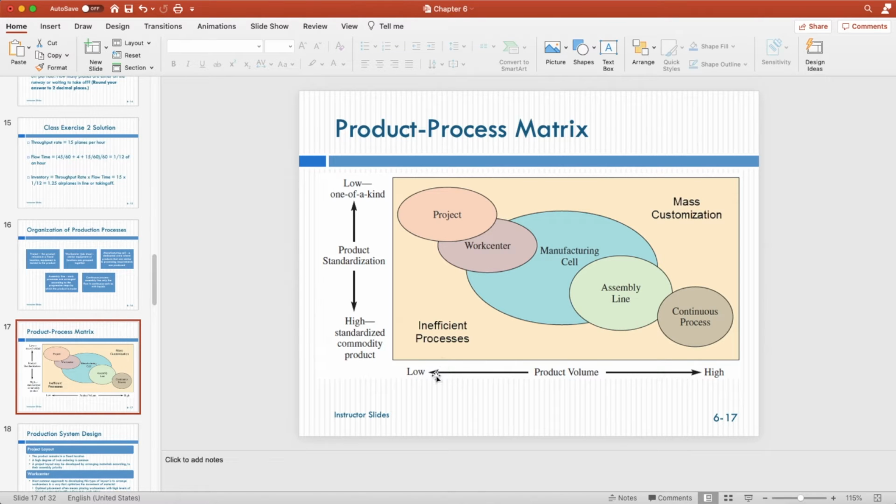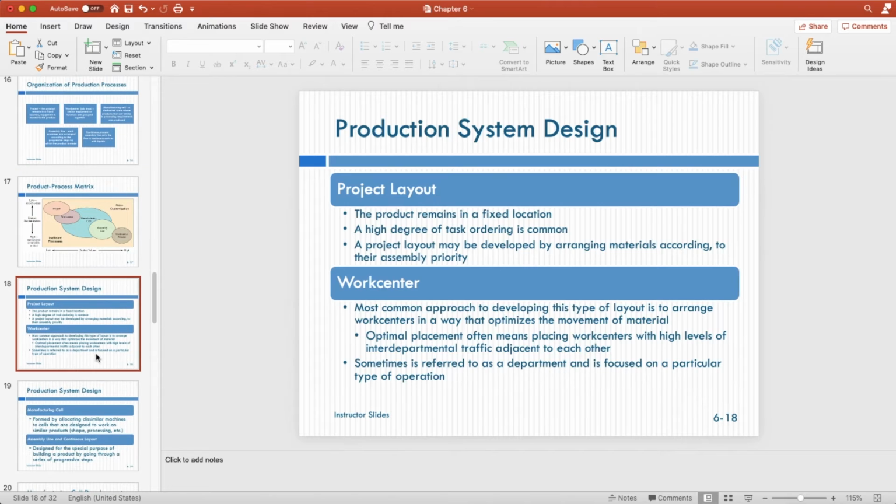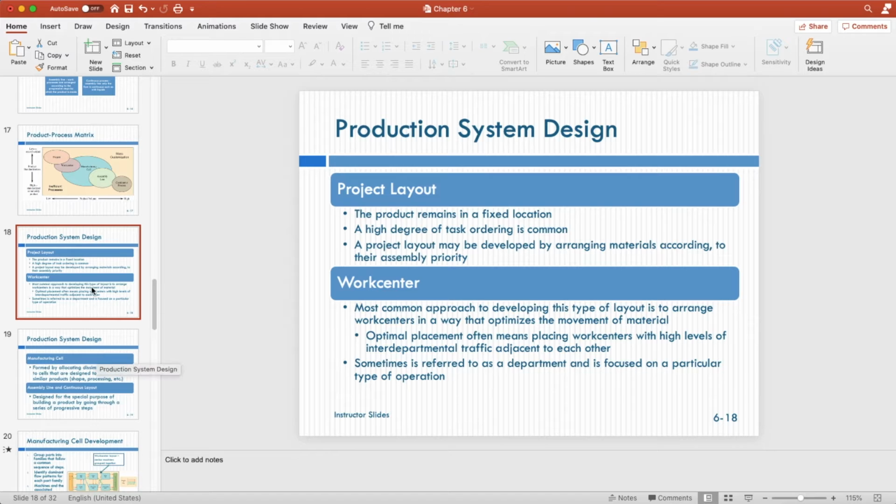You see, one dimension is product volume, and the other dimension is called standardization. Keep in mind what the key difference is here, and what the relationship between these 2 dimensions is. They are negatively related. Now the following 2 or 3 slides are still talking in detail about the production process, like first of all the project layout. Since we are more focused on the project itself, it's a customized process, so every man and every facility and every piece of equipment is focusing on this project.